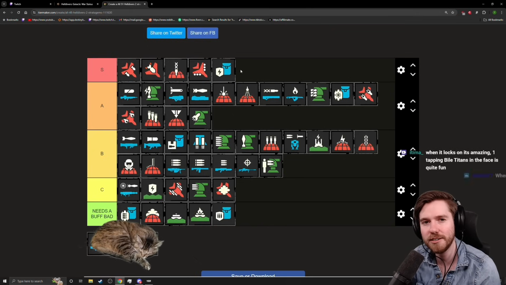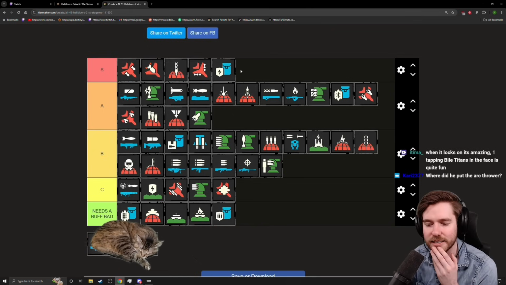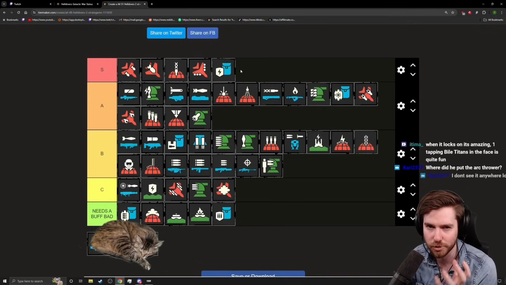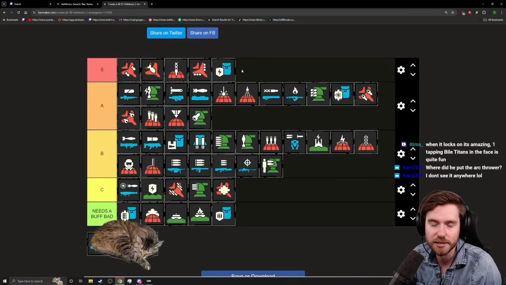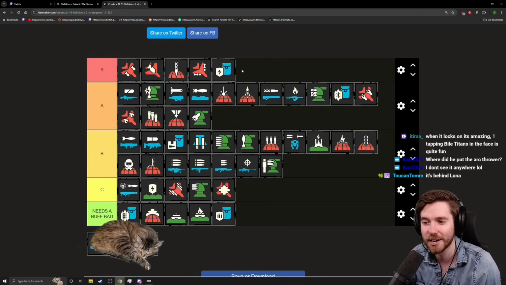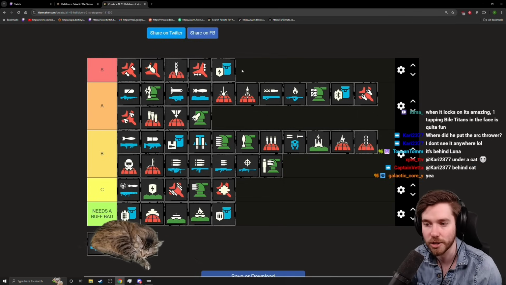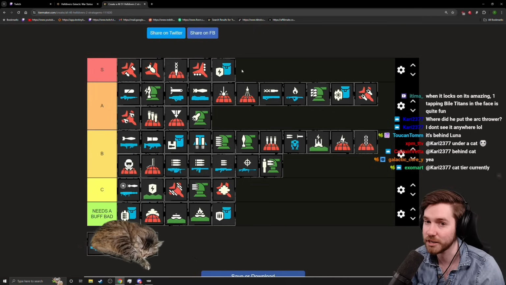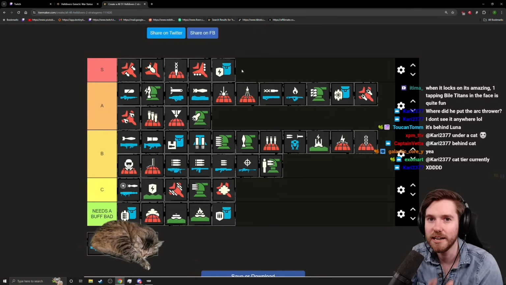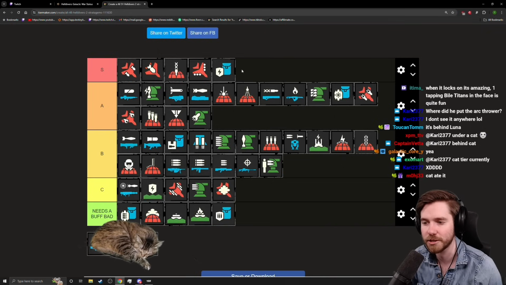I don't think I'd quite put it into S just because it suffers from problems against chargers. If a charger is too close to you, which a lot of the time they will be, you can't use it against them. Bile titans, you need to learn how to get that headshot for the reliable one shot, because if you're not getting that headshot, it takes a long time to kill it, longer than the Quasar, for instance, because you have to shoot it, make sure the track goes off, hit it, reload, make sure you don't get interrupted while reloading, then get another shot off while it's dealing with you.